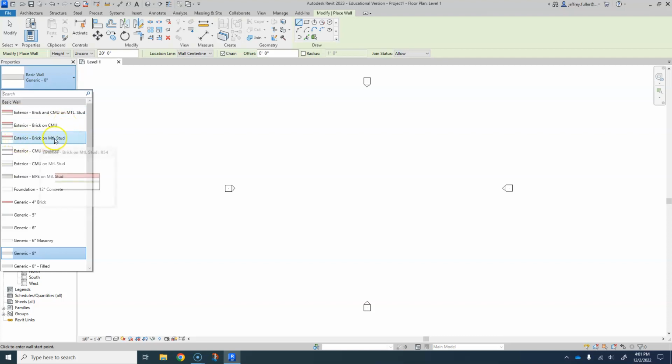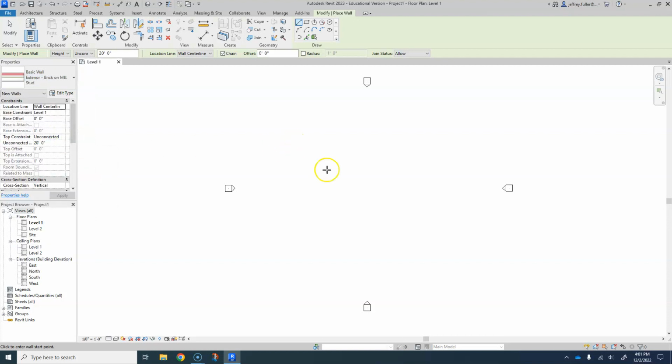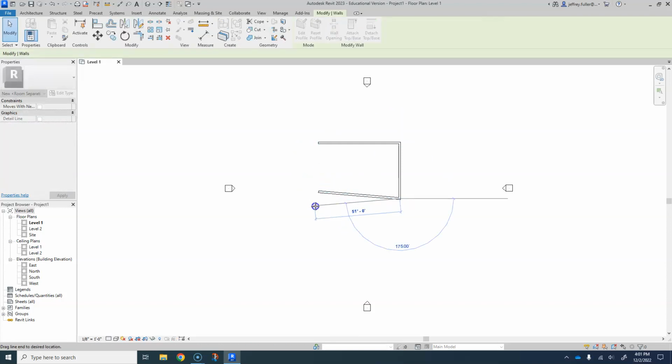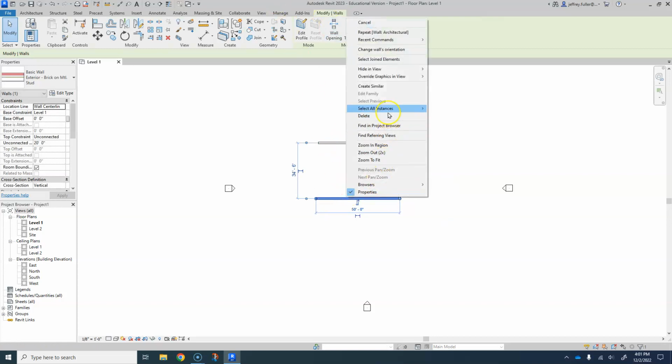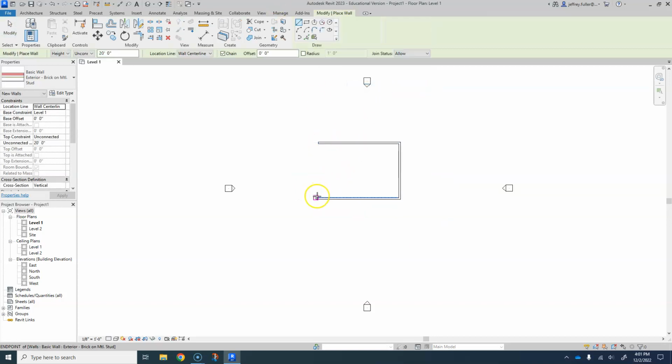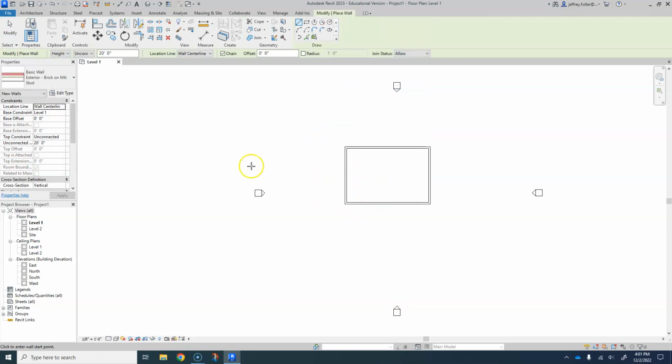We're just going to use this exterior brick on metal stud, and we're going to draw a rectangular building. Whoops, I did not mean to make that wall crooked. Okay, so there's a rectangular building.